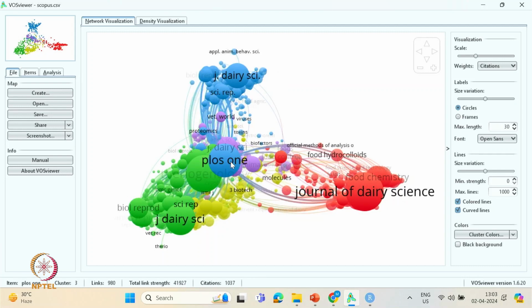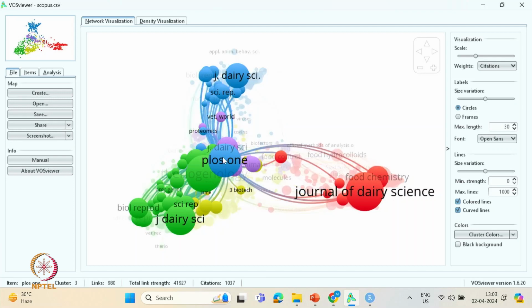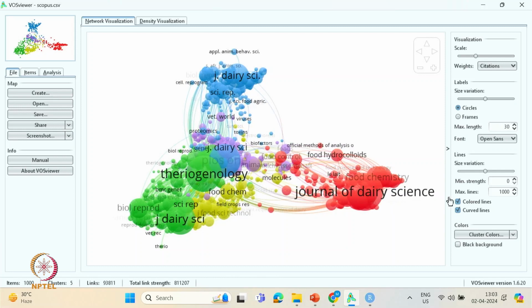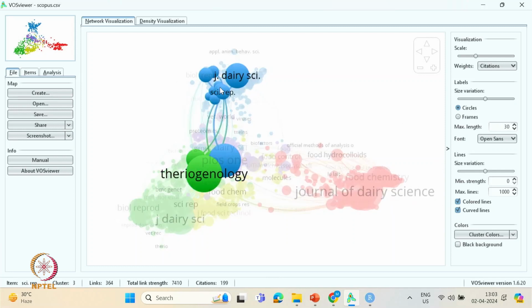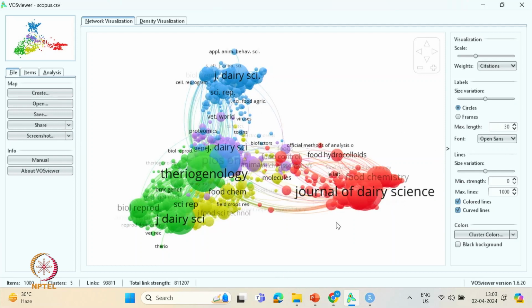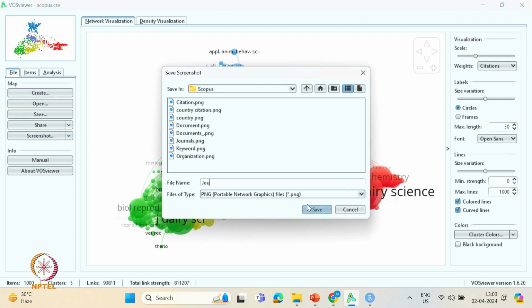It's like reference journals. The researchers have cited a number of journal articles, and this shows how they are interconnected, how they have a relationship among the articles published by the researchers of the National Dairy Research Institute. This is the co-citation network by sources.